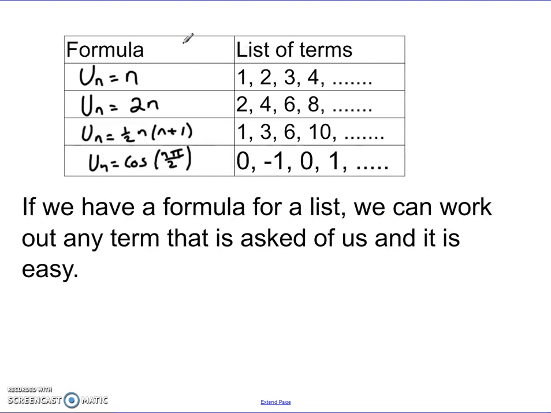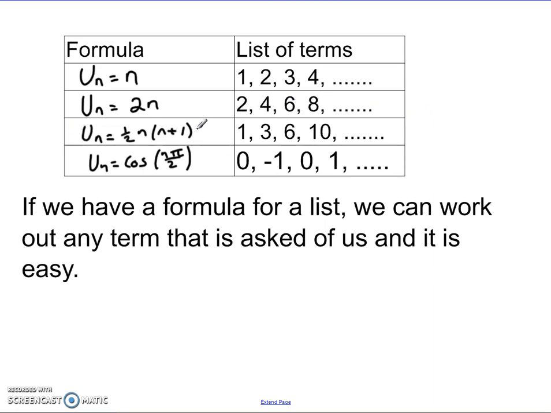Imagine I've got a table here. Now in this table I'm going to tell you a few formulae and what this represents in terms of a list of numbers. So here what I'm telling you is that Un equals n. So quite simply the nth term is whatever n is itself. So this means U1 equals 1, U2 equals 2, U3 equals 3, as the list of terms here tells you. This rule here tells me that Un equals 2n. So the nth term in my list is 2 times whatever term number I'm at. So U1 would be 2 times 1, U2 would be 2 times 2, U3 would be 2 times 3, and that'll give me a list of numbers that will look like this. That'll give me the list of even numbers.